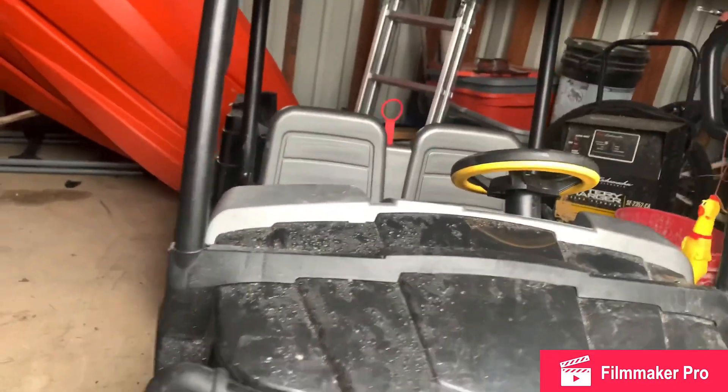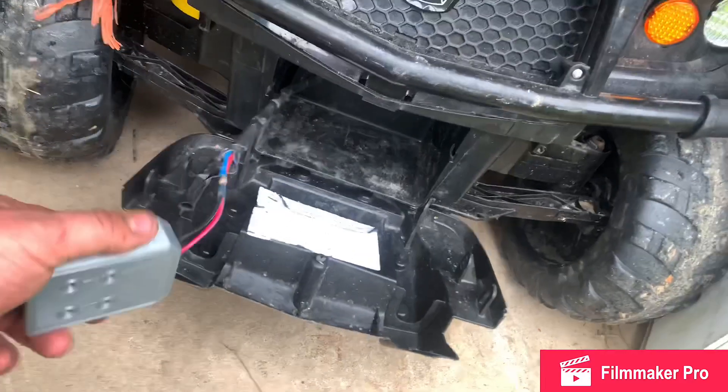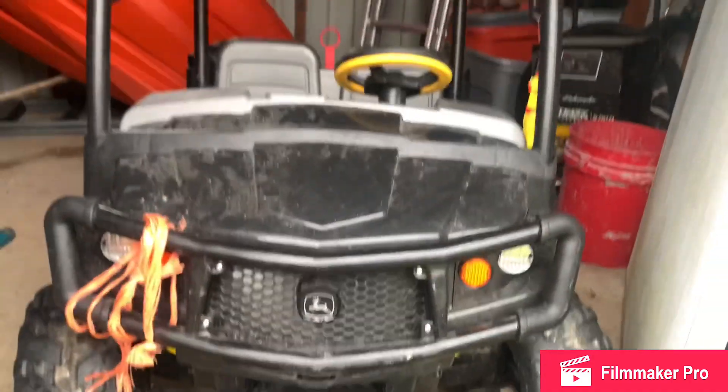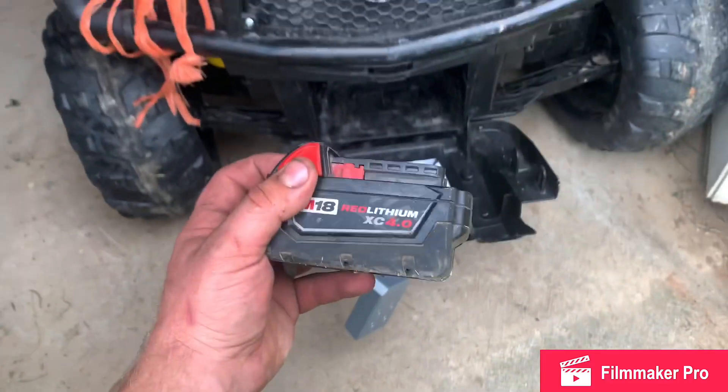This is my little boy's little pig — a Piero Gator. It originally has a 12-volt battery in it and it only lasts about 30 to 45 minutes. It's okay, it runs alright, but my little boy didn't like it — he always got mad because the battery dies. A new battery is 90 dollars, so this is what I did to hop it up and make it run longer. I run five lithium ions.